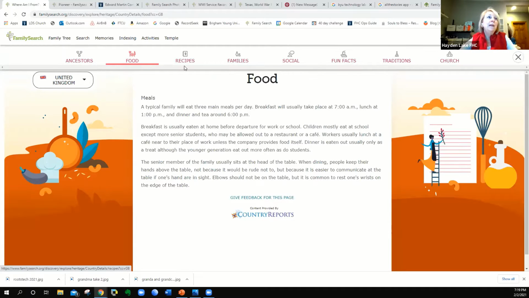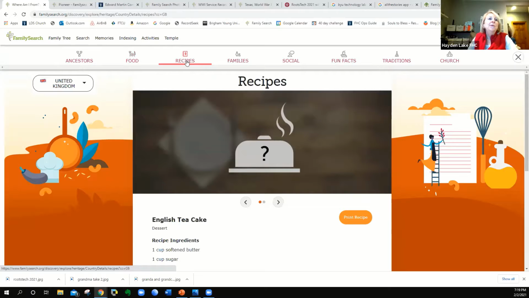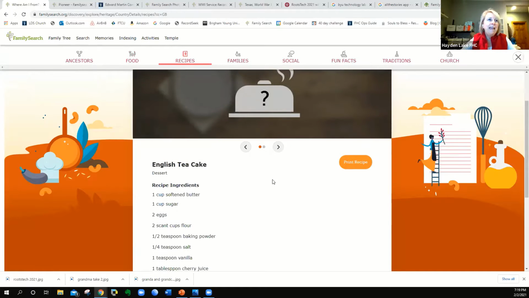And then recipes. These are recipes that they gave you, but has there been a recipe that has been passed on from your grandparents or great-grandparents that you could cook?